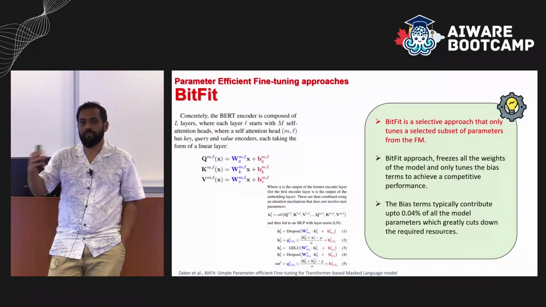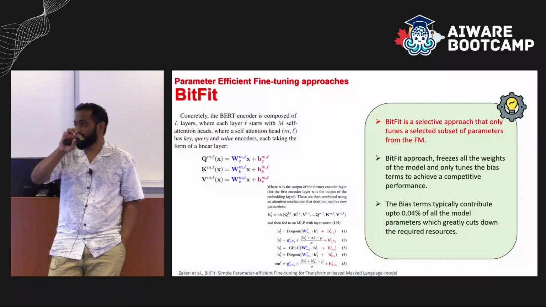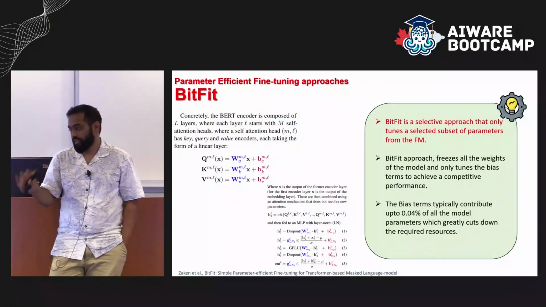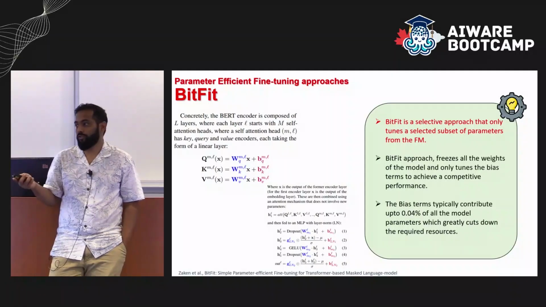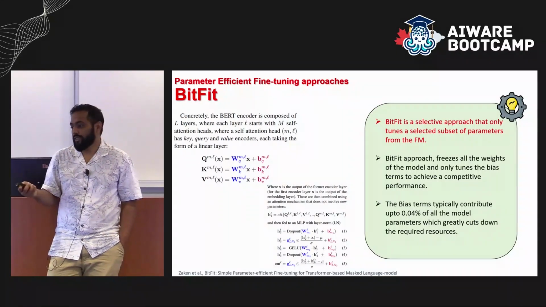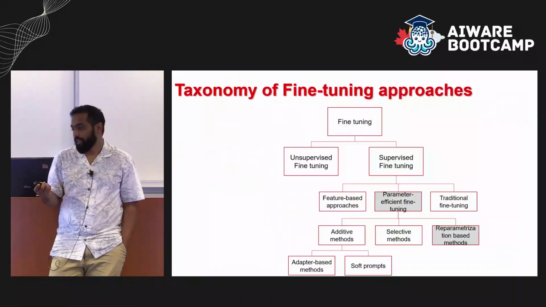So all of the selective methods usually have a strategy that intelligently selects some parameters to update while not updating most of it. And this particular method only has to update about 0.04% of the whole parameter space. But as far as I know, selective methods haven't been very effective for fine-tuning.